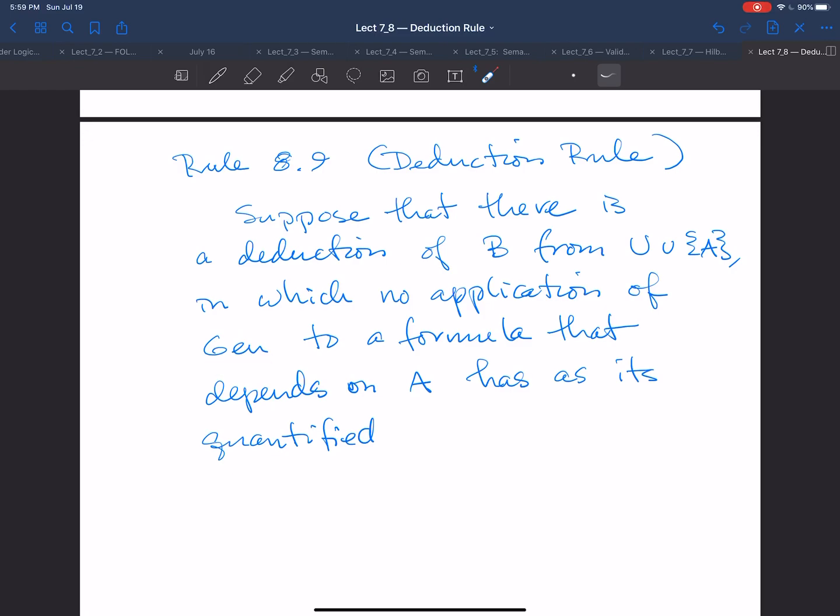So that variable x, say, must not occur free in A.